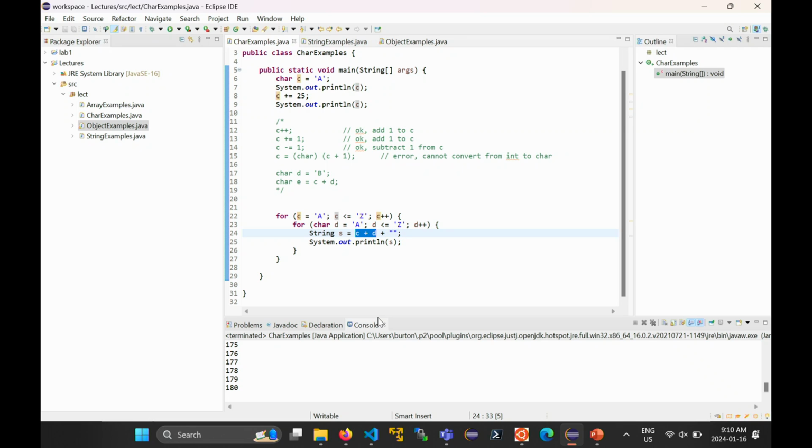So what's the left part of the expression? Well, it's C plus D. What is that? It's char plus char, which is int plus int. So you get an int. And then you add that to the empty string, which is just the string representation of the int, which is why you're getting all these numbers printed out here.